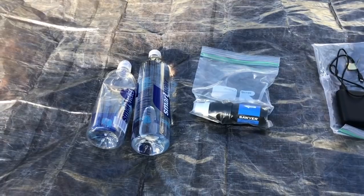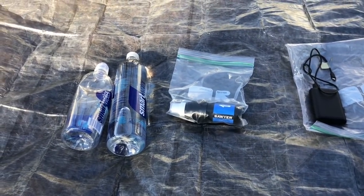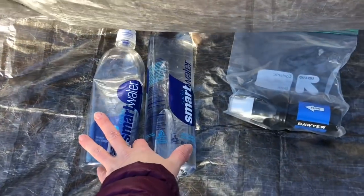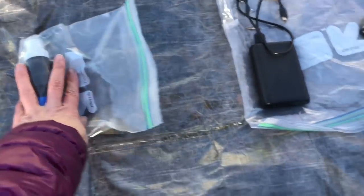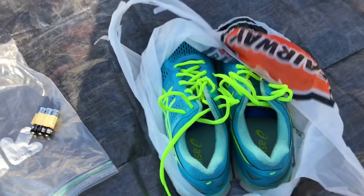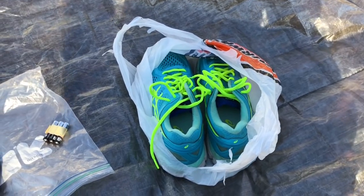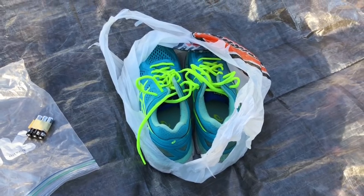And because I'm going to try to make it as realistic a night as possible, I'll also be keeping a few things inside the quilt with me that would otherwise freeze. So I'll be keeping my water bottles, Sawyer squeeze filter that cannot freeze, extra batteries, my cell phone, and also my shoes, because from what I've heard, if they get wet and you leave them out, they'll be frozen when you put them on in the morning. So another option would be to sleep with them to keep them from freezing over. All right, y'all, let's get set up.